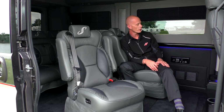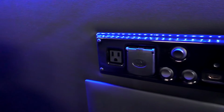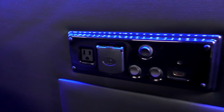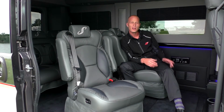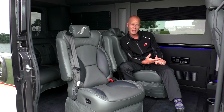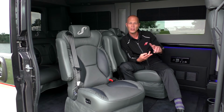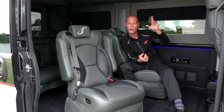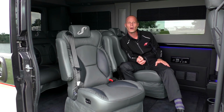Okay, now I want to talk about the control panel that's tied in with the electronics that we just got done talking about. The control panel is located here on the left wall directly behind the driver's seat. And this control panel is going to do a few different things. It has a DC charging port. It has a 110 plug-in. 3 switches on there which control your indirect lighting, your lower indirect lighting, your higher indirect lighting in the roof, and also your map light. And then there's an HDMI input as well.